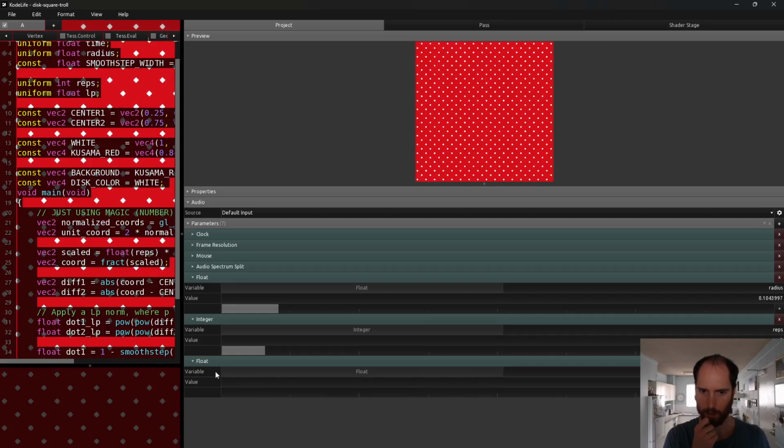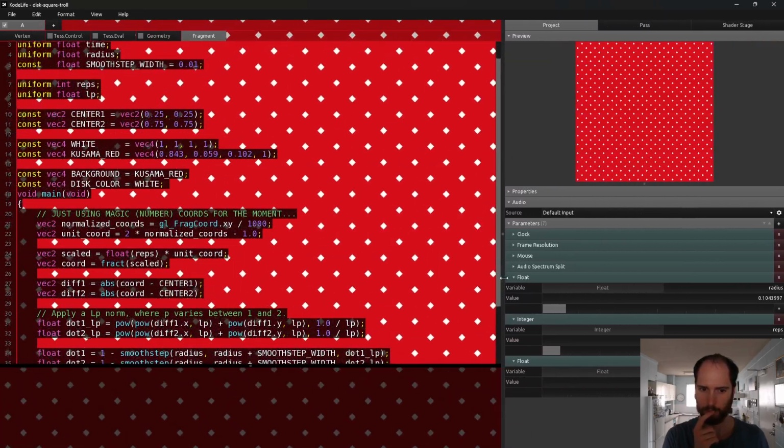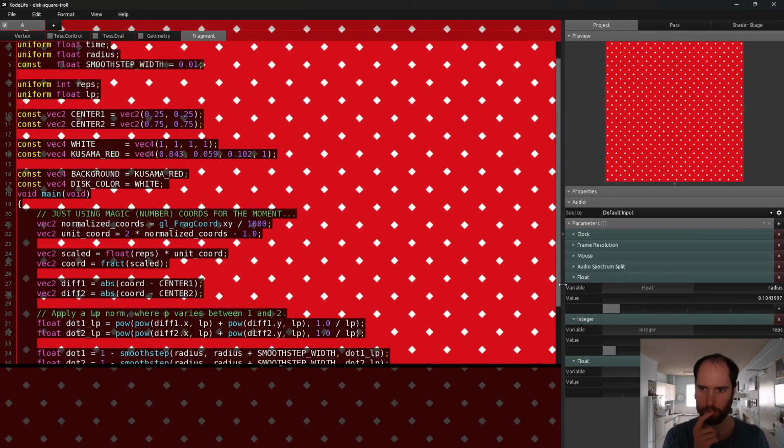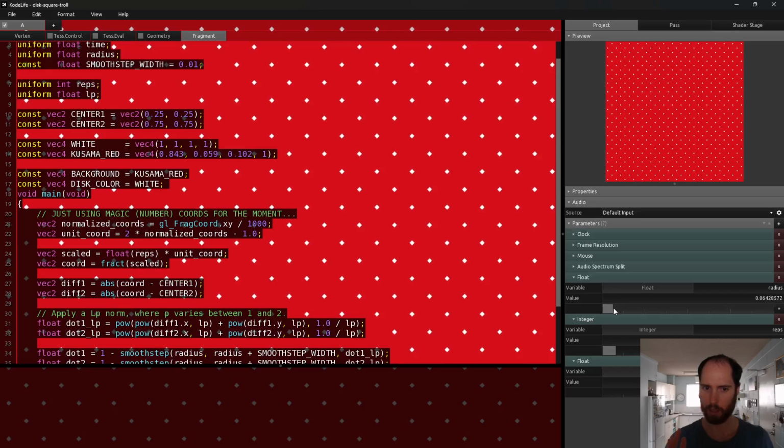So yeah, I'm comfortable now with the spread of these. Looking at them here, they're still a bit too large. Yeah, I think I like something like this more.